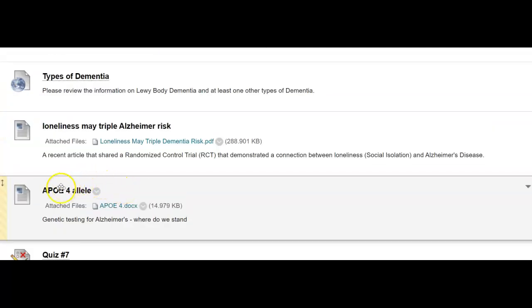One last thing I want to make sure everybody is aware of is that there is genetic testing for Alzheimer's. But where do we stand? How good is it? Who should be tested? Those kinds of things. We are looking at one specific gene, and that's the APOE E4.